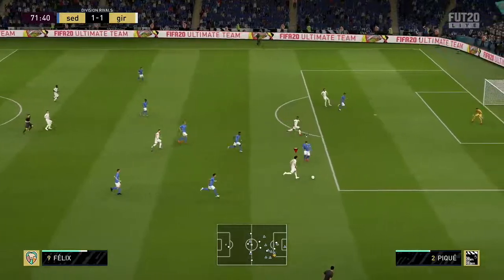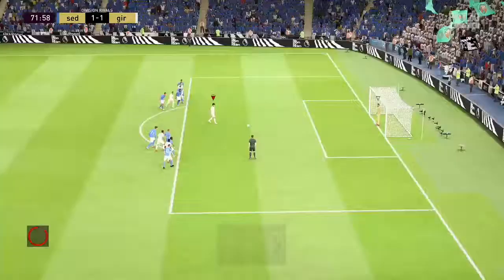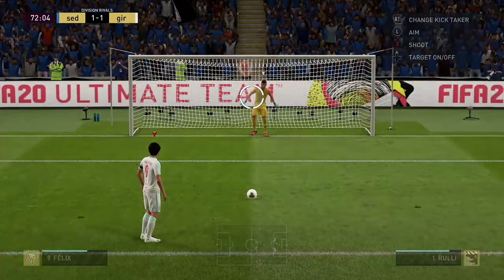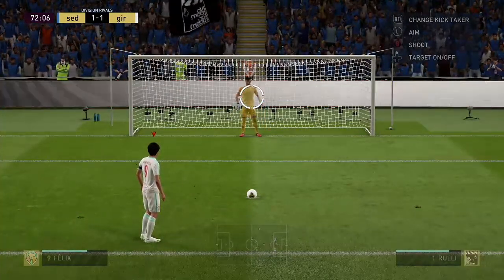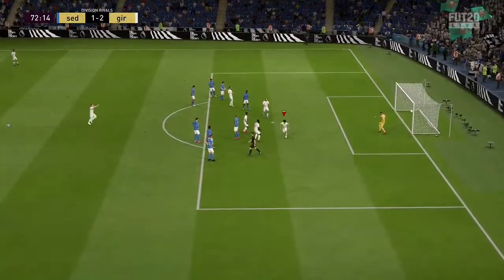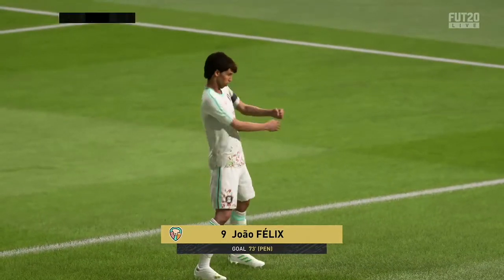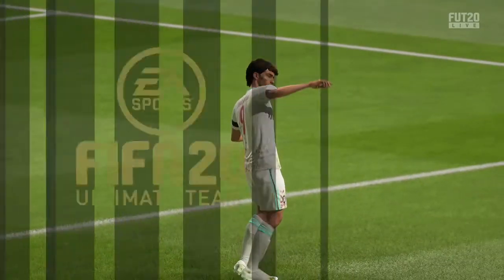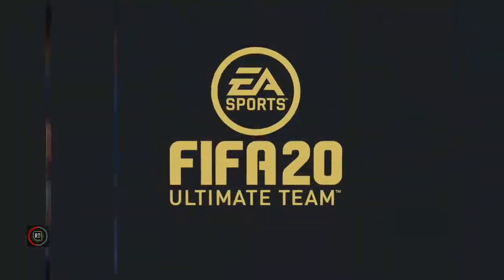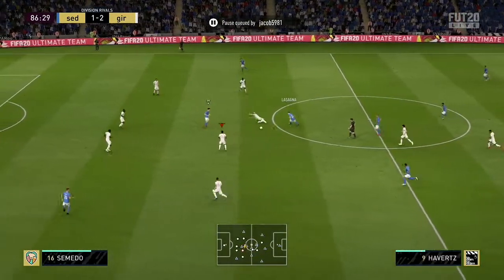Come on, Joao. Oh, that's a penalty. Yes. PK fouled Joao Felix, and that's a penalty. All right, let's hope Joao Felix can finish this penalty. Let's see. I'm going to power him up. Yes! What a finish by our number 9, Joao Felix. And he's running. And look at him celebrating it out. The wonder boy himself. And you can see, that was just a great finish by Joao Felix. And Semedo clamps up again. This card is insane.